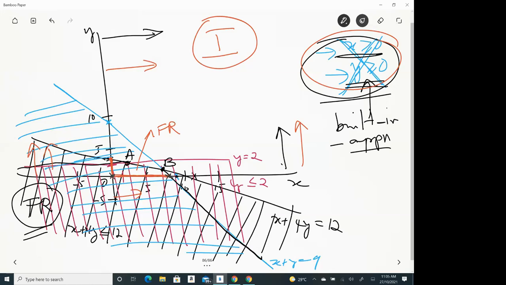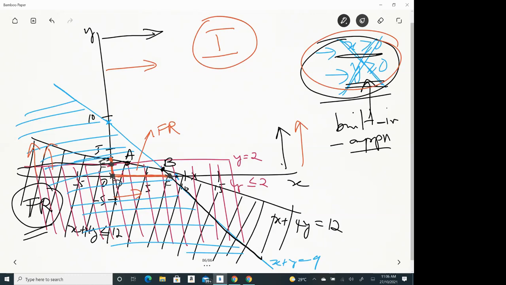What is the other point? It reaches 9, 0, this one. 0, 0 is that one. What is the other point? 0, 2. Here, because that is the upper boundary. So you have now 5 corner points: A, B, C, D, E.